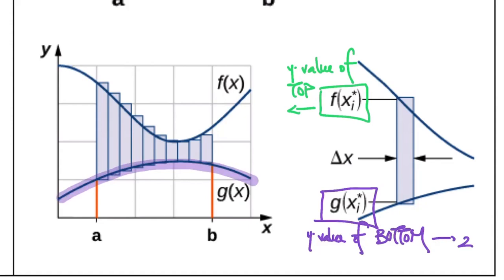Maybe 5, maybe 4, right? But we know that it would be something that has a higher y value. So let's say, let's split the difference. We'll call it 4.5. Okay. If I asked you how tall this rectangle is, what would you tell me? How tall is that rectangle?